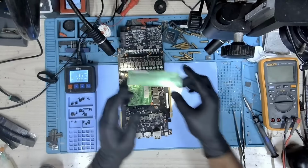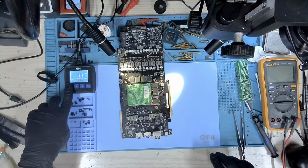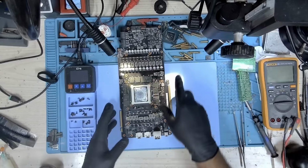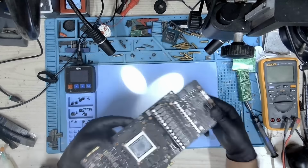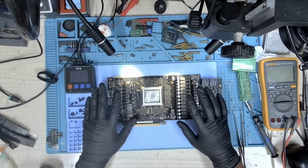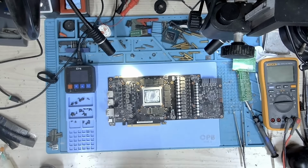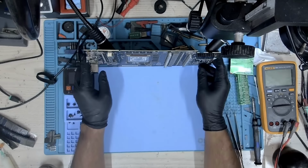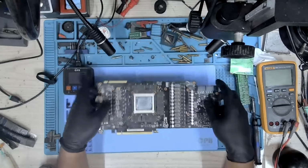Okay, so the memories have been replaced. Let me turn this thing off and get rid of this. The board is pretty hot, so I'm just going to put this board at the side, wait for it to cool down because it's very toasty. We'll continue once it's nice and cold. Okay, so the board has cooled down.